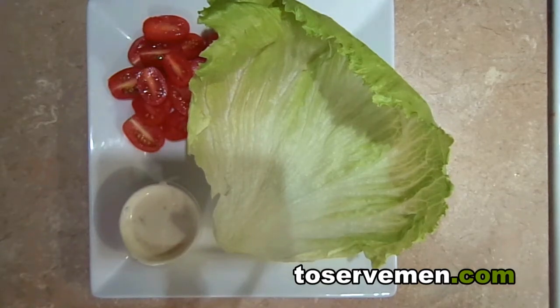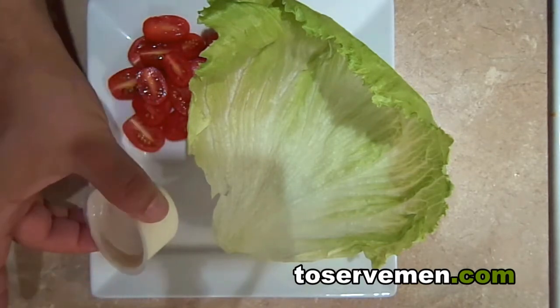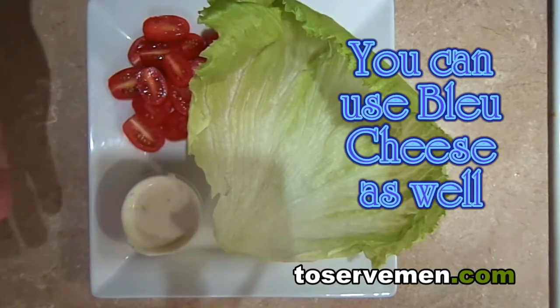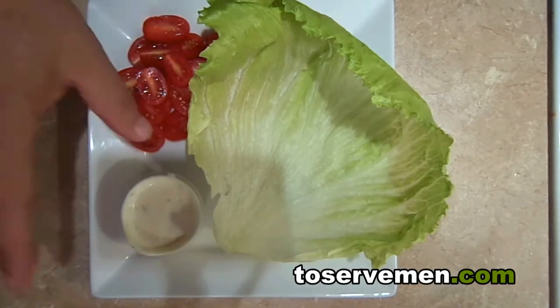I'm putting this together a little late at night, but this is something I make that's really simple and absolutely delicious, and you can make it really easily at home. What I have here is just some ranch dressing — I get the little ones from the cold section. You can buy a bottle of ranch dressing, but I like the small ones so it doesn't sit in my fridge and go bad.